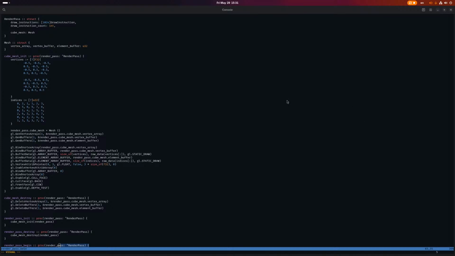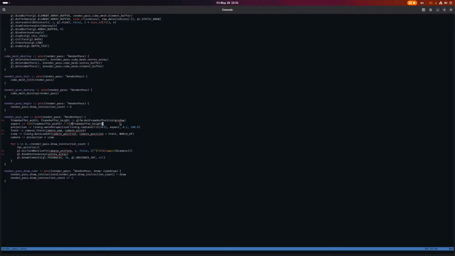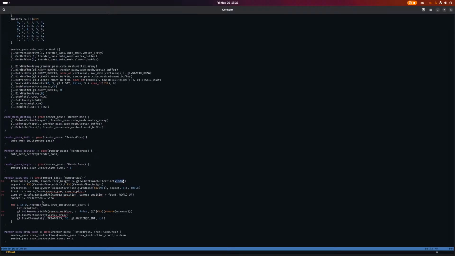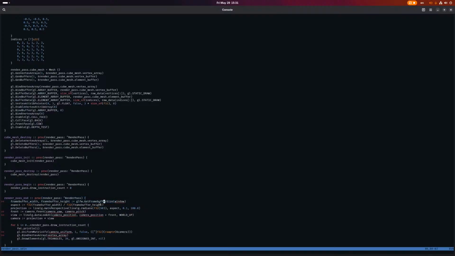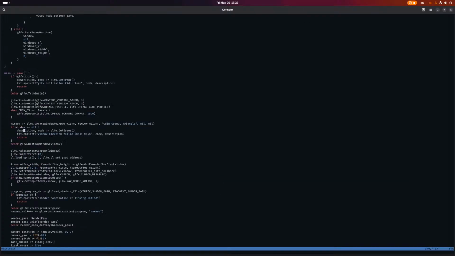All right. So, camera pitch window I can pass to the render pass on init, which should be fine. Let's see. I really do need a how to go to definition in VS Code.